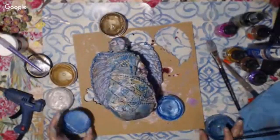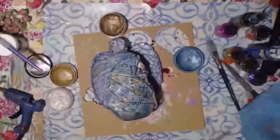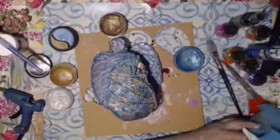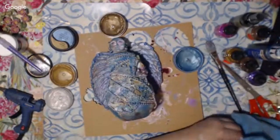I'm gonna add the last two colors, and then I'm gonna have to set this aside and let it dry. Once it's dry and all my pieces are solid, then I can go into it and add more. Once I do that, I'll do a video share and share with you guys what the final product looked like.